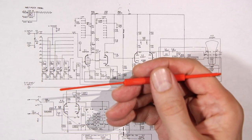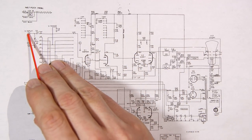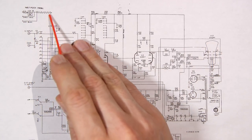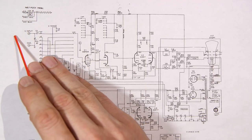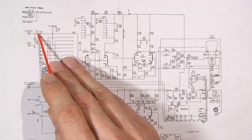So back to this oscilloscope here, we'll start with a vertical input. This is where we feed the signal into the oscilloscope so that we can view it on the CRT screen. This is a multiplier probe up here, times 10 probe. We'll just ignore this and feed the signal directly into the vertical input here. So say we have a sine wave running into the vertical input. It's going to hit this 0.1 microfarad capacitor.